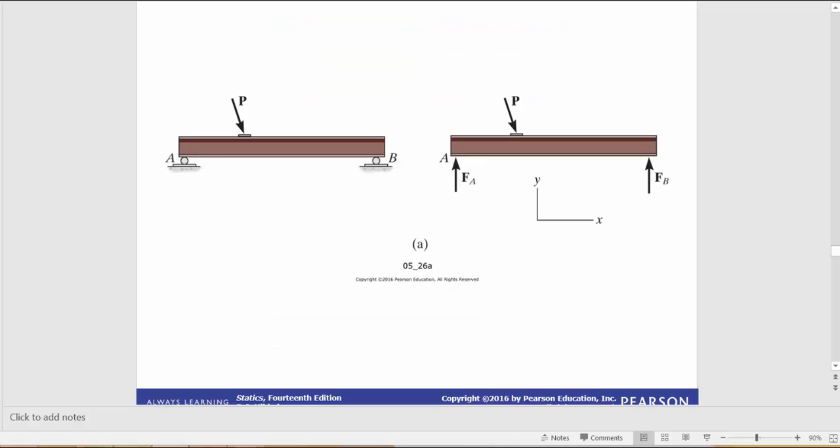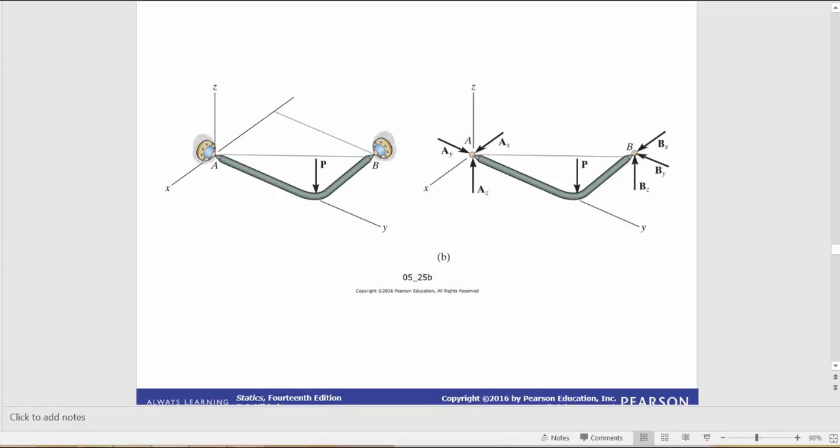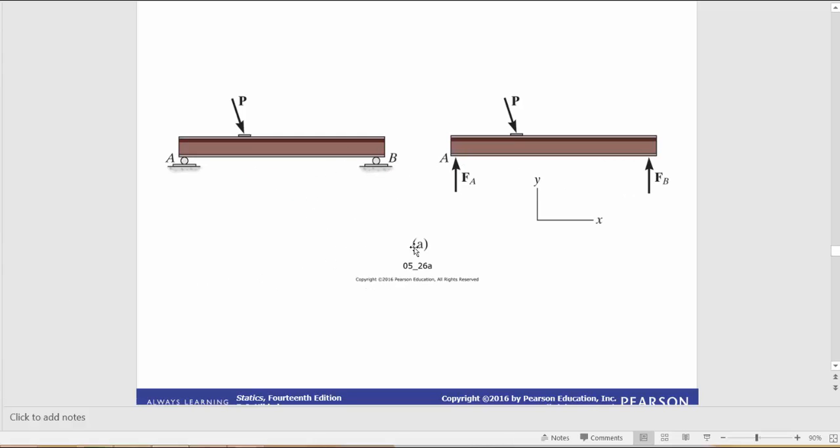And when you think about statical determinacy, and you look at this one here, we've got a beam, and if this beam is subjected to a load P, and we note that there are 2 rollers, what's going to happen to this beam? Exactly, it is going to move because there is nothing holding this beam in the X direction. So this is statically indeterminate. We could not solve this problem because it is going to move on us.